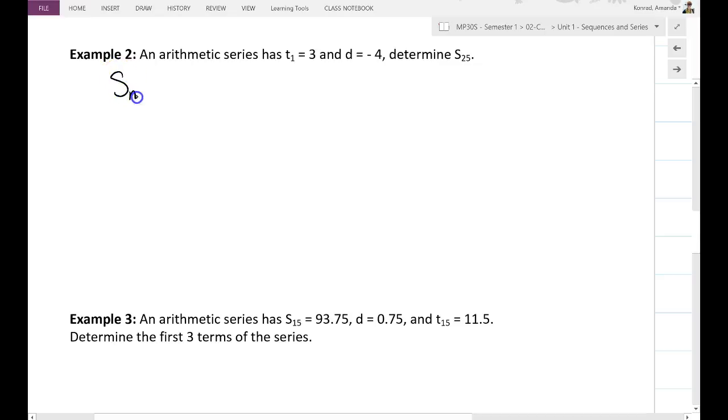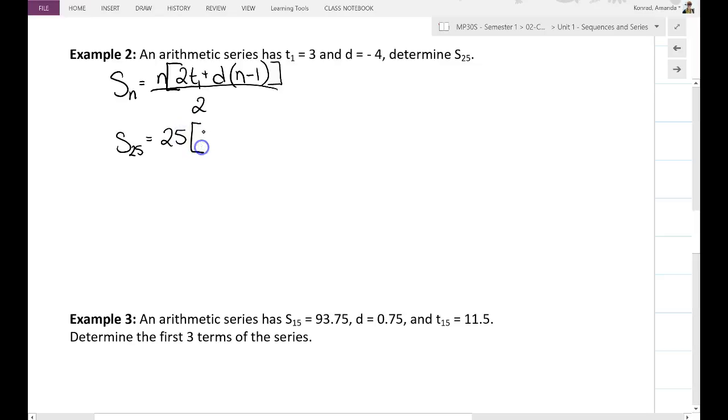So in this case, Sn, again, write the equation. Always write the equation. We've got Sn equals n over 2 times 2t1 plus d multiplied by n minus 1. Oh my goodness, so massive. But don't worry, it just looks like a beast. It isn't actually that crazy. So we've got term 1 already identified, d is already identified, and n is already identified in the question. It's 25, so we can start plug and chugging right now.